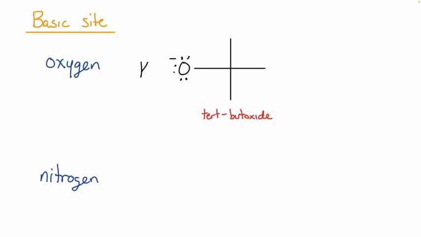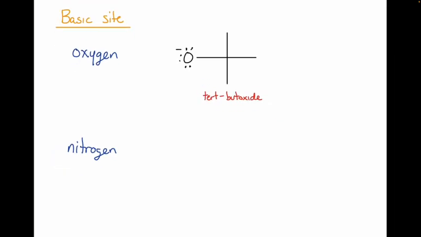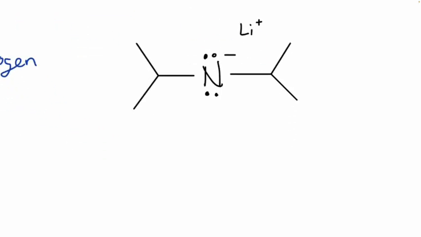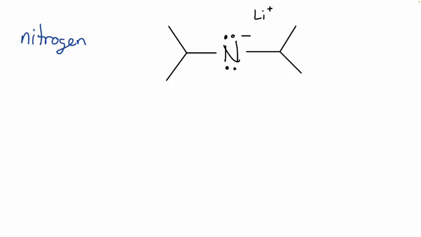Sometimes potassium tert-butoxide or sodium tert-butoxide. We have that counter ion there. Importantly, the counter ion isn't actually involved in our reaction, so I don't usually draw it in, because I don't like to confuse. Likewise, we could have a nitrogen with a net negative charge, but it's going to be bonded to these big bulky groups. This one they specifically use this lithium counter ion for. I don't know if there's a great reason for that or not, to be honest.